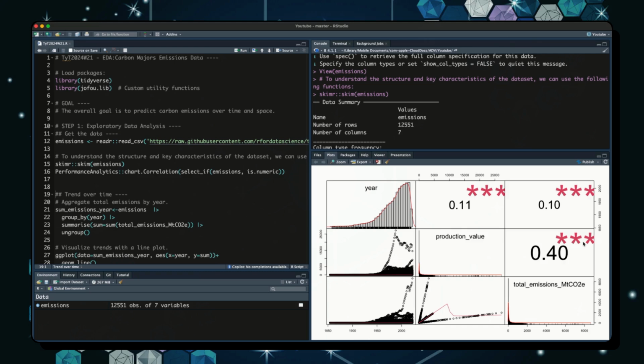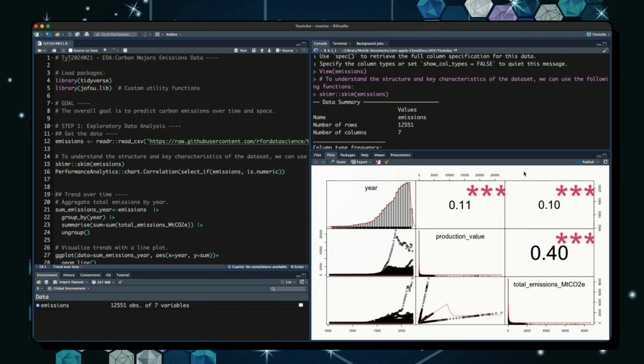Our significance level here is our p-value. So we have 3 stars for each combination of our variables. This means that our p-value is between 0 and 0.001. All that this means is that the significance level tells us there is sufficient evidence to conclude that there is a significant linear relationship between all our variables. So here, all that says is we can trust the correlation coefficient.